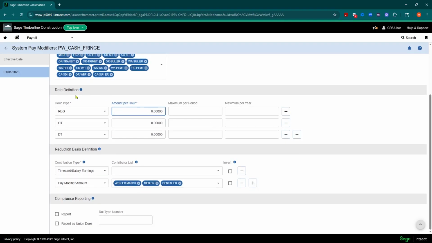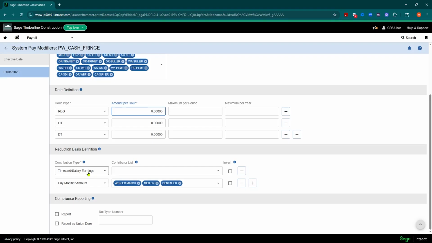Now, we are going to go beyond this basis definition, this rate definition, for the first time. Because with the cash fringe, in some cases, you are allowed to deduct things like employer benefits. So what you can do down here in this reduction basis is say, take the cash fringe rate and look at what they got paid, because in some cases the certified rate might be lower than what you're paying the employee.